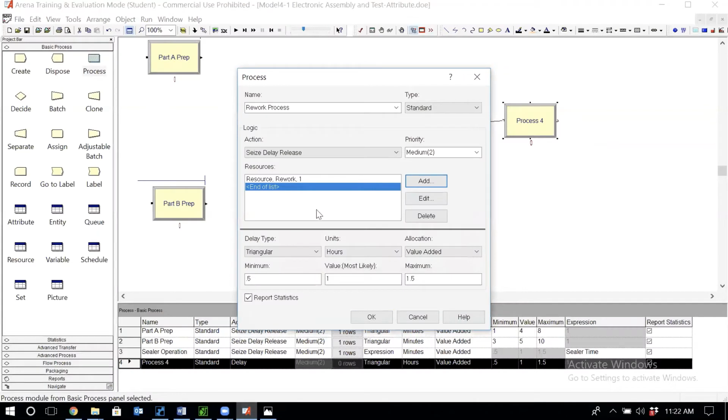So let me go back here. It's going to be an expression because I don't have exponential here. It's going to be in minutes and it's going to be EXPO 45. Okay, that's that. And press OK.